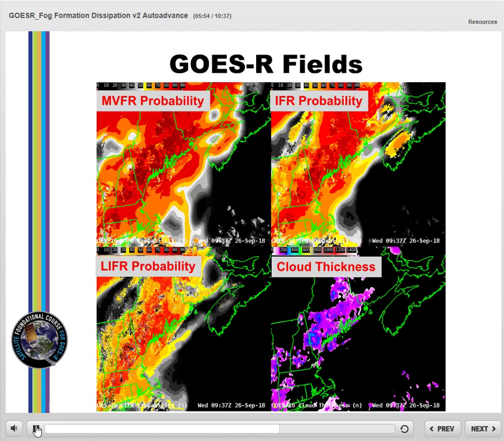The fields shown here have two distinct regions. Over coastal Maine, the satellite has an unobstructed view of low clouds. Probability fields are pixelated, reflecting the variability inherent in satellite data, and GOES-R cloud thickness can be computed. High clouds are present over eastern Massachusetts, and probability fields there rely on model data, and they consequently look much smoother because of the smoothing that occurs in the model and because of the relatively coarse model resolution.